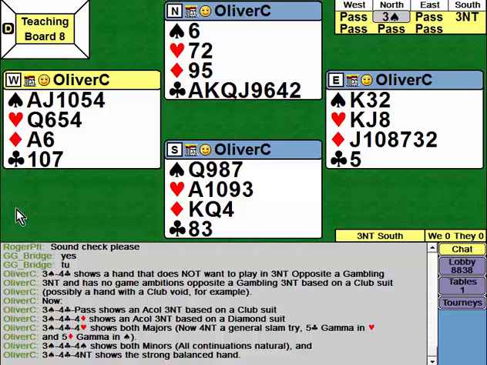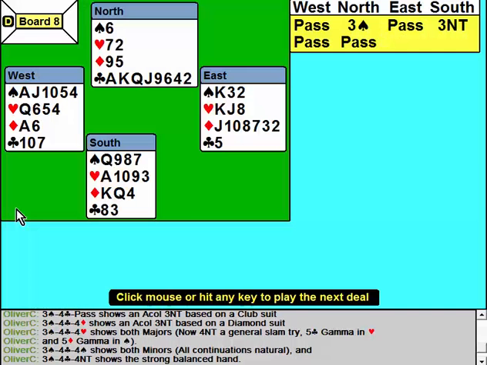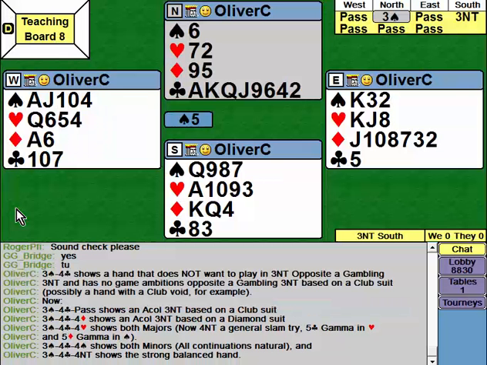Right, another example. So the defense here can take four tricks, but that's the limit. As soon as they play a heart or a second round of diamonds or a fourth round of spades, South is going to win the trick and take the rest.